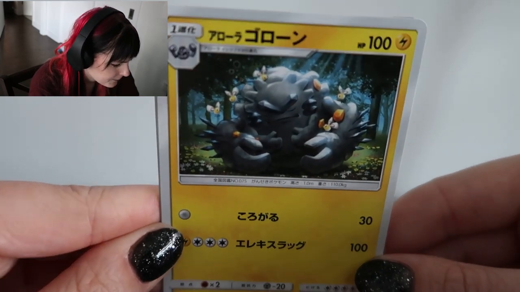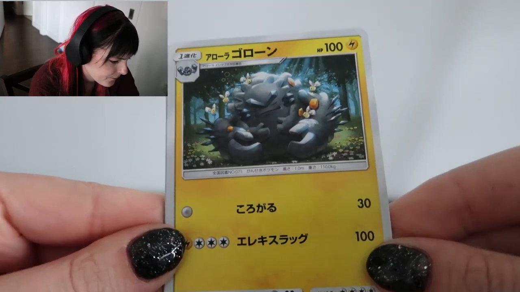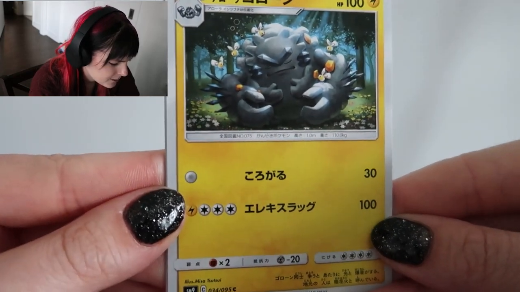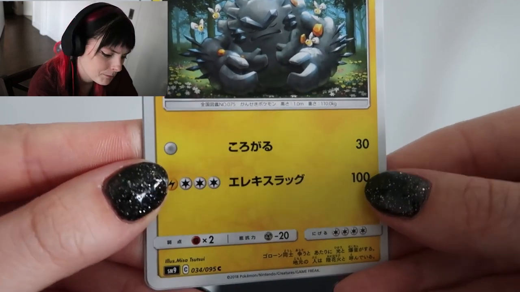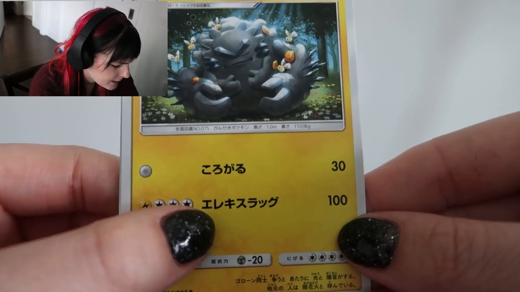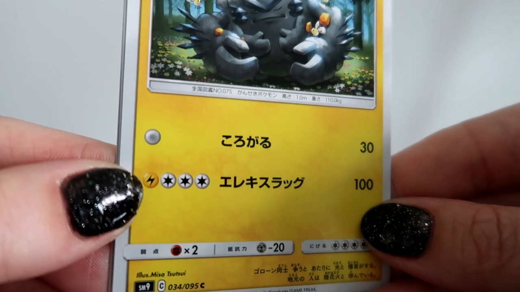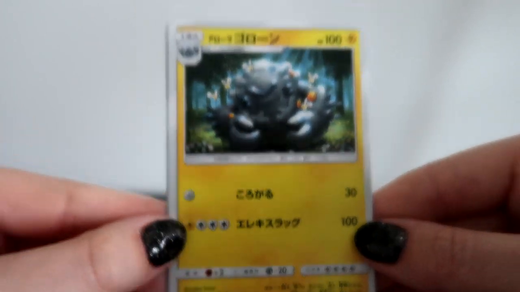So, Alola version. 100 HP. Korokaru does 30 damage. I guess that's basically like roll out kind of thing. And then Erekisrag, 100 damage, common.